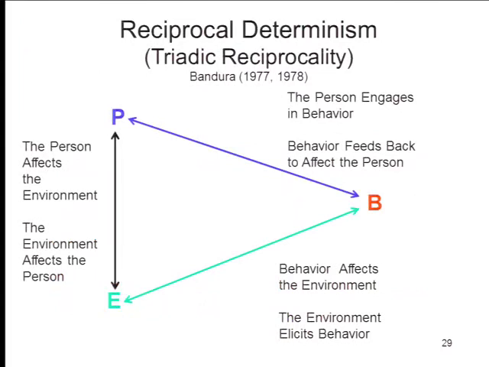So people may engage in various kinds of behavior, but that behavior is also going to feed back and may have the effect of changing the person who emitted that behavior. The environment may elicit some behavior, but that behavior also may feed back to change the environment in various ways. And the person may change the environment through evocation, selection, behavioral manipulation, and cognitive transformation, but that environment is also going to have a reciprocal effect on the person. So here you've got a dynamic system where causality is going in both directions, not necessarily simultaneously, not necessarily of the same strength in both directions, but still there are these feedback relations that you really can't get away from. Okay, so that's the general idea, and I know I went by that kind of fast last time.